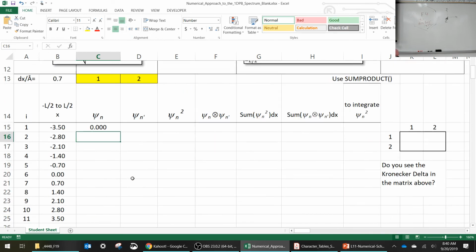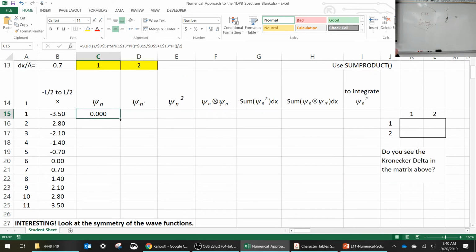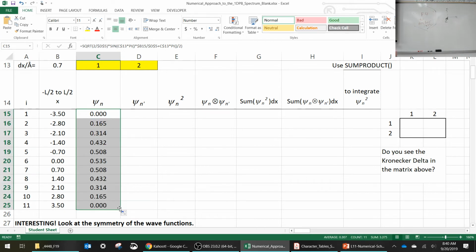Good. And then I come over here and grab this corner right there and drag down. That's neat. Yes? That's my wave function. Now, I don't have to type that again. I can grab this corner and go to the right, and if I've anchored everything correctly, it's going to keep the columns where the columns need to be, the rows where the rows need to be, and L where it stays put. Now let me show you another way to copy this down. You get down here where you see this little plus, and you double click.